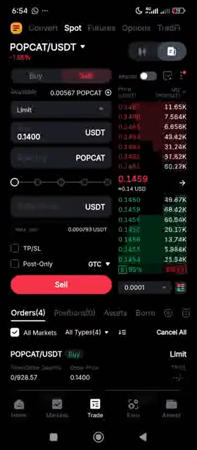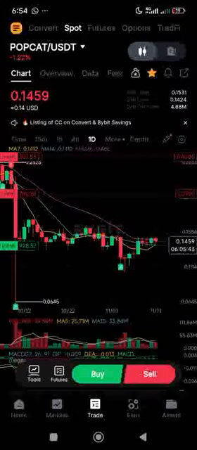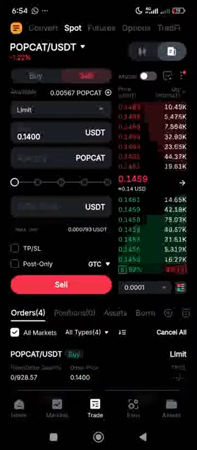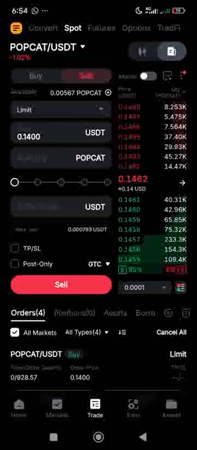So when you do this often, you have to be very consistent. You buy, you sell, you buy, you sell. You watch your charts, make sure that you read your chart very well, know when to buy and when not to buy, and you keep doing this over and over again. Within 2 weeks, believe you me, you will make a reasonable amount of money.